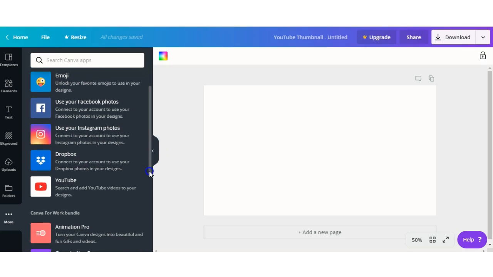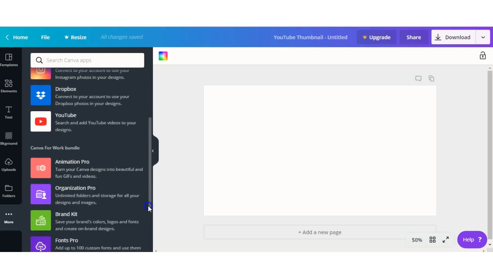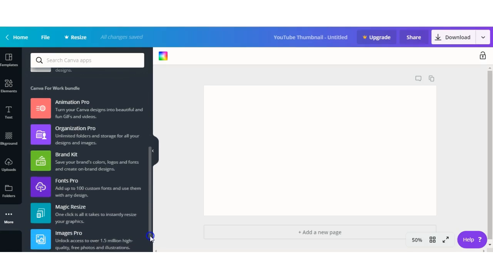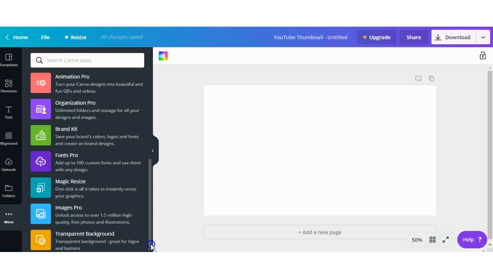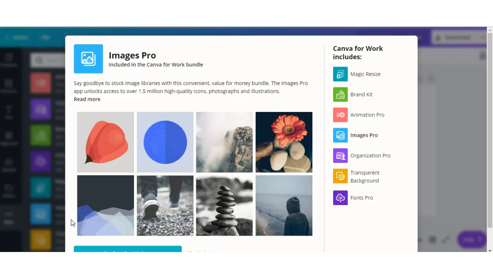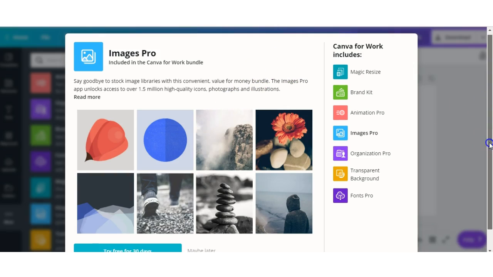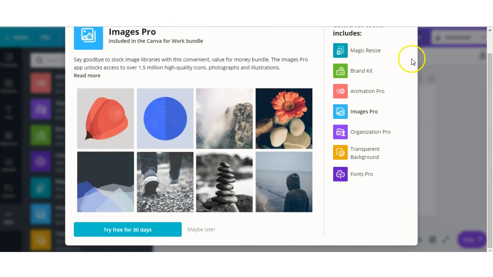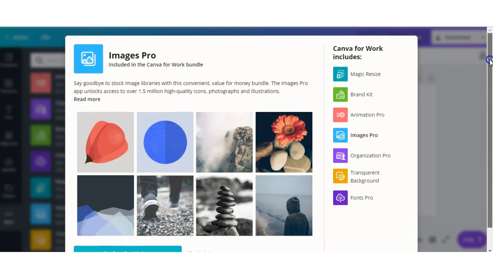What else have we got? Canva for work, bundle, animation, organization, fonts, resize, images, Images Pro. Try it for 30 days. Well, no.